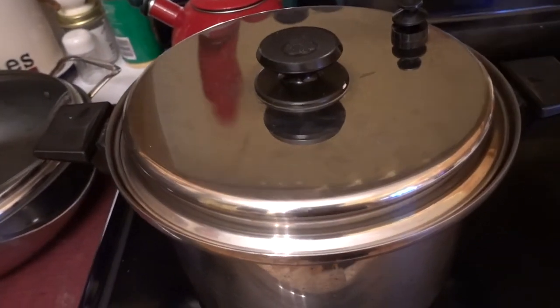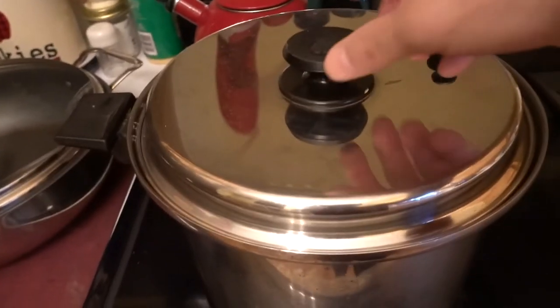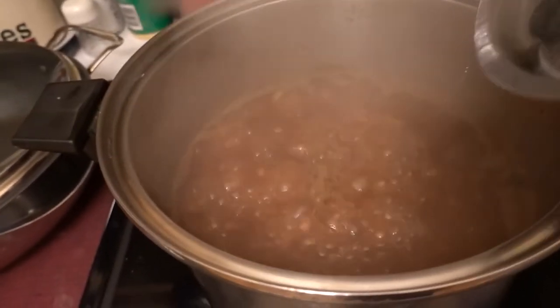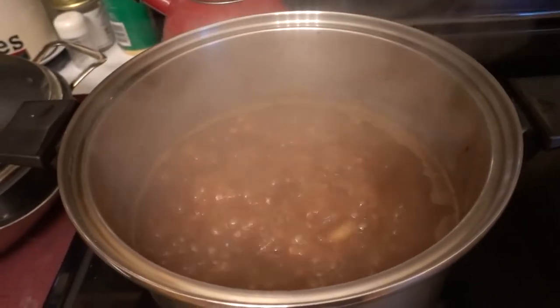And I'm also cooking. I'm going to go ahead and uncover. Now I'm going to take off the lid from the beans. And this is what the beans look like.